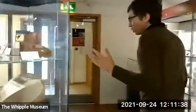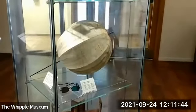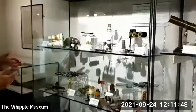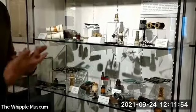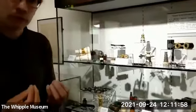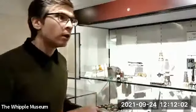So we have kind of curios, like a globe which folds up and down like an umbrella, or something that Whipple seemed to be very interested in, he collected a lot of, which is spectacles and opera glasses, which are not the kinds of things that we would typically display in a History of Science museum, but actually Whipple recognized them as part of the history of the optical instrument trade, and so he collected a wide variety. So that's all I'll say for now about Whipple and his collection.